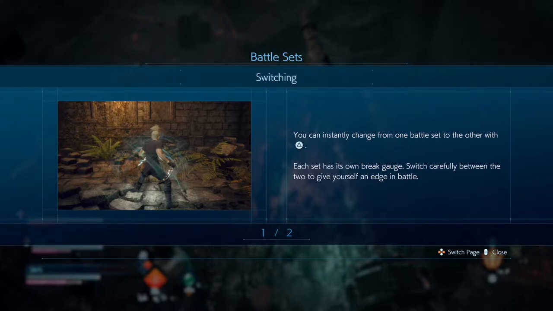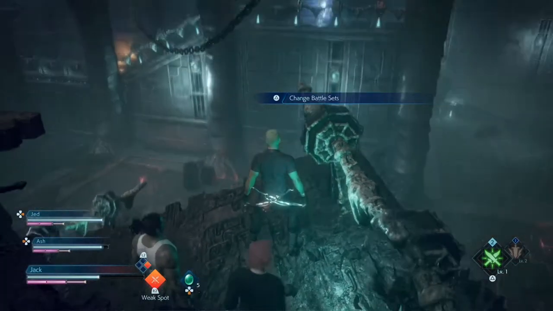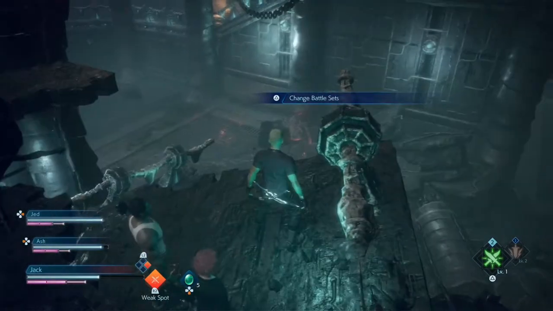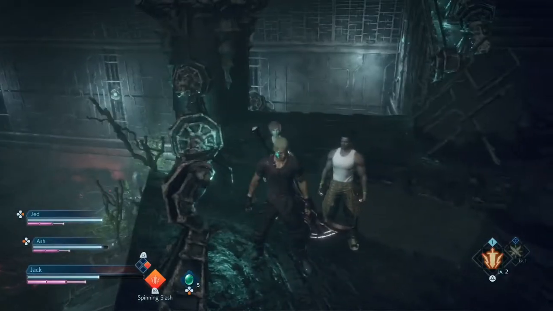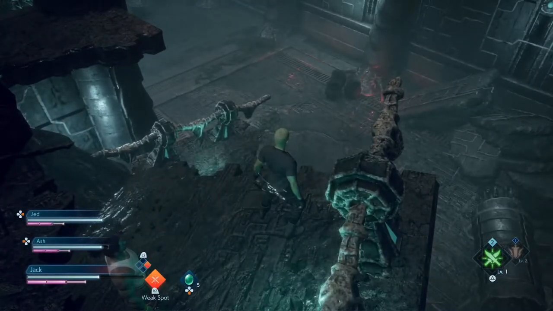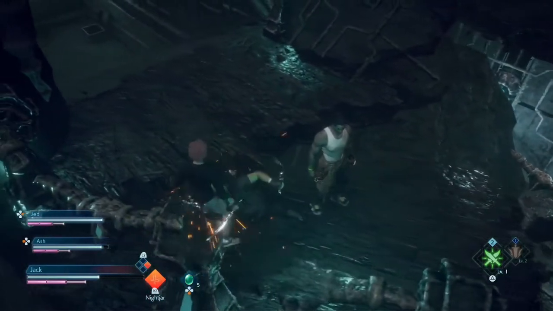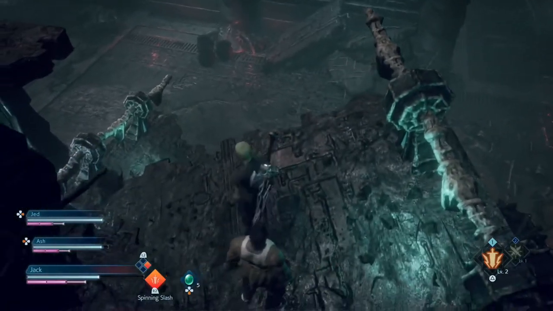Instantly change from one battle set to another with triangle, each set has their own break gauge. Okay. Oh, so I can change my job on the fly. Okay, so then we definitely won't have that many characters in this game. Probably like 4 or 5. Maybe 6, the most. Oh man, why is my secondary one daggers? I want to punch things. I want to be Ash. I want to play as Ash. I want to punch things.